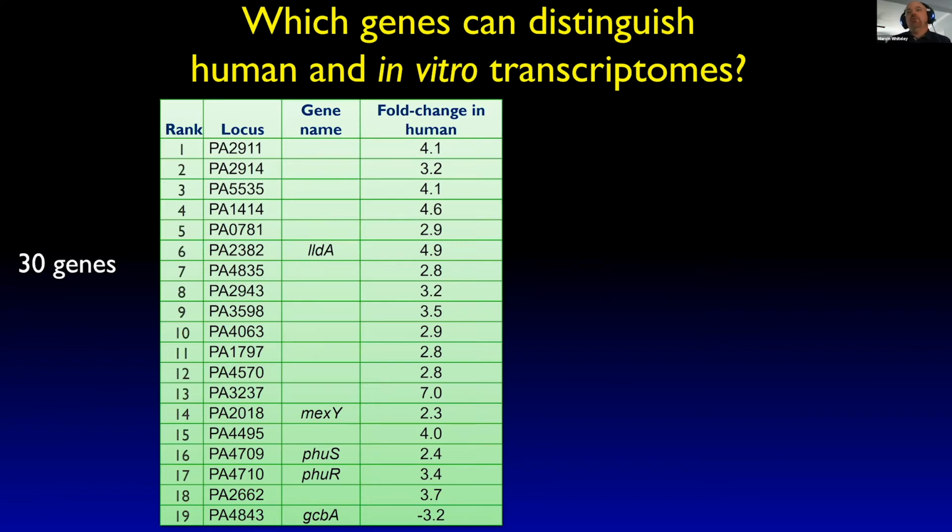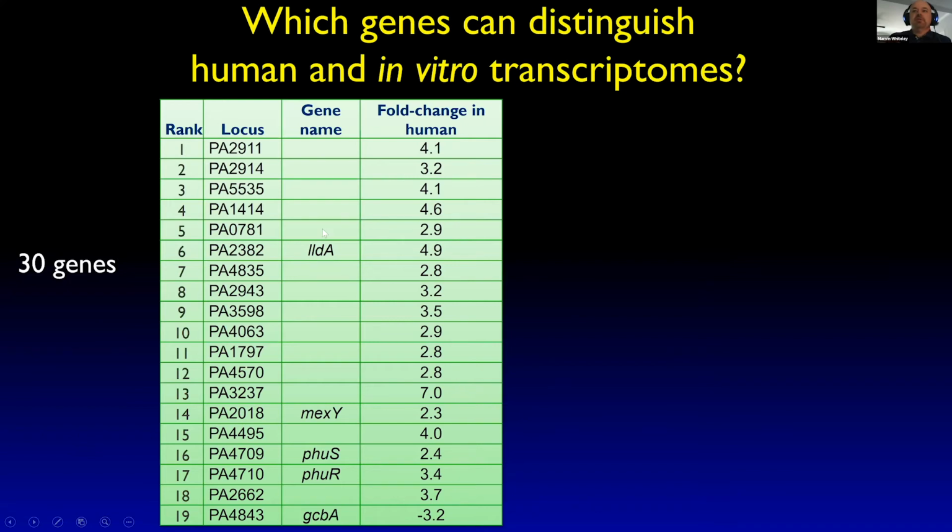So you say, well, how do you know about the accuracy, right? Well, you leave some of the transcriptomes out. You don't give them to the computer and tell them it's in vitro or not. You let the computer come up with the rules, and then you feed it the transcriptome that might be in vitro, but you don't tell the computer, and you say, tell me if this is in vitro or not. And then you do that essentially with every transcriptome, and then you come up with an accuracy score. And it was about 98% with these 30 genes.